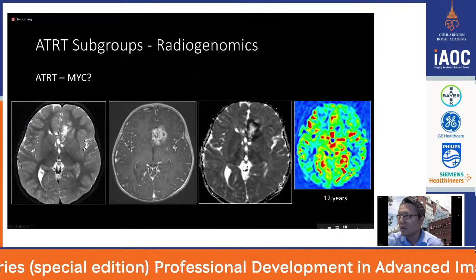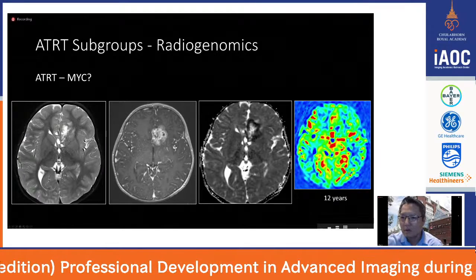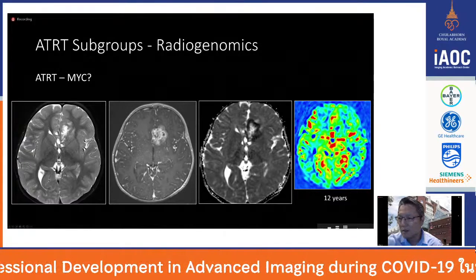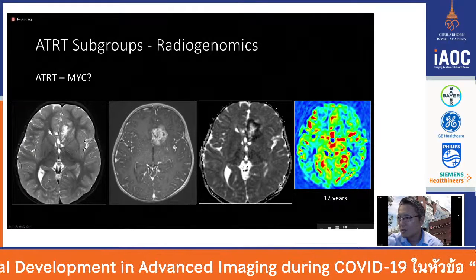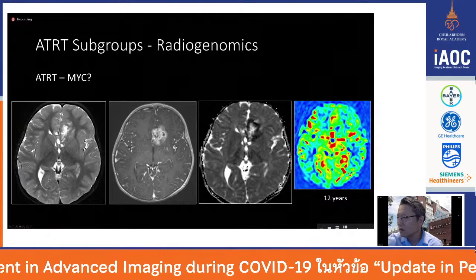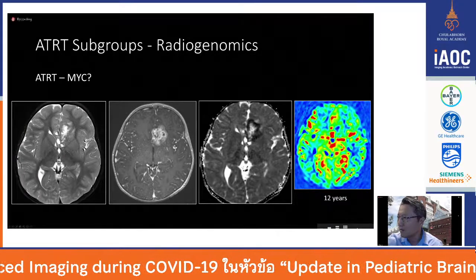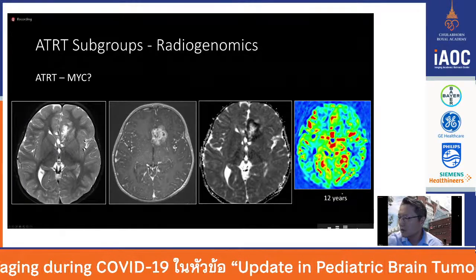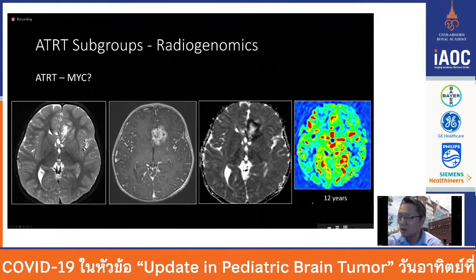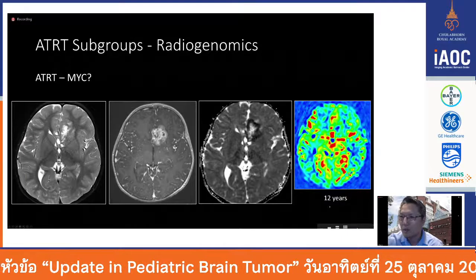This was an interesting ATRT that we had in the supratentorial space, so it's more cortical. Here you can see a few little cysts, but it's definitely not the predominant feature. There's this lobular looking enhancement and a very dark rim on ADC. So again, a high grade tumor. And here is a perfusion map from ASL, arterial spin labeling, and we can see definitely increased perfusion here. This is an older child. We know that supratentorial locations prefer the SHH or the MYC, but if it's an older child, it's probably going to end up being MYC.